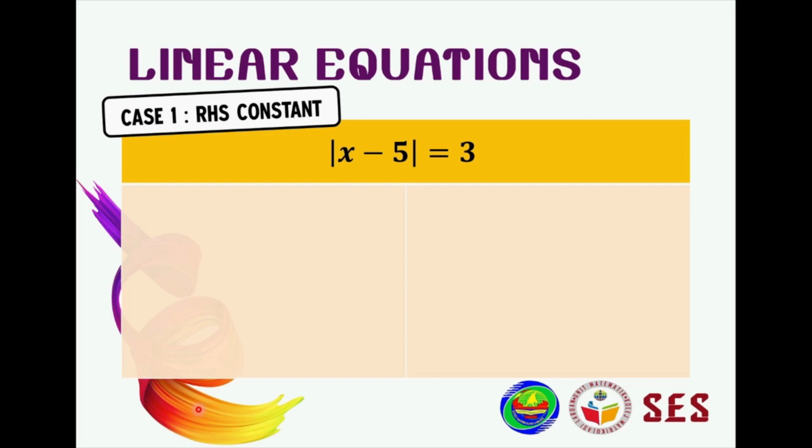So we are going to open the modulus by our basic definition that we learned just now. So we're going to have one positive and one negative at our right hand side here. Okay, so first step, just copy everything but without the modulus. So you see there is positive 3 here. Next step, still copy everything, but this time round, put negative on our right hand side. So this is what I meant by basic definition, applying basic definition. 3 on the right hand side, one positive and one negative.